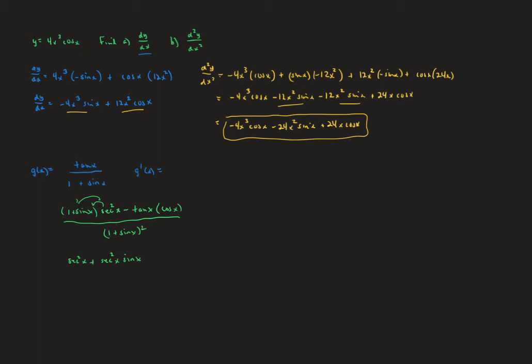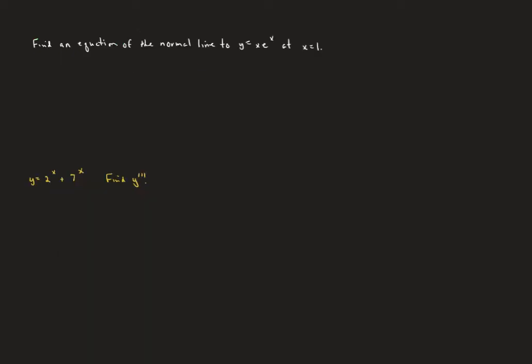Now, when we do the next one, we should remember that tangent x is sine x over cosine x. So when we multiply that by cosine x, we need to see and recognize that those cosines are going to cancel, and so we'll get just a minus sine x. And then there's not really anything we can or really want to do with that denominator, and so that is going to be our final answer for the derivative. Let's see what the next panel is in store for us.